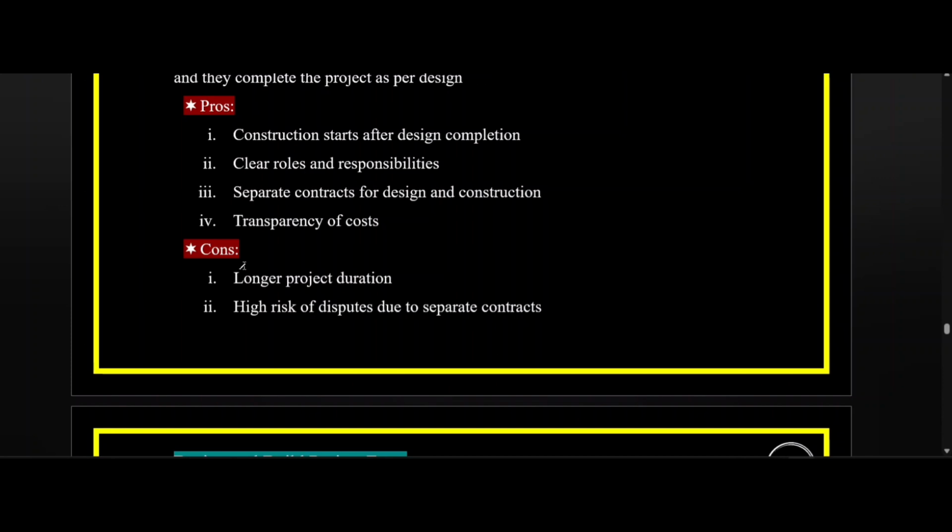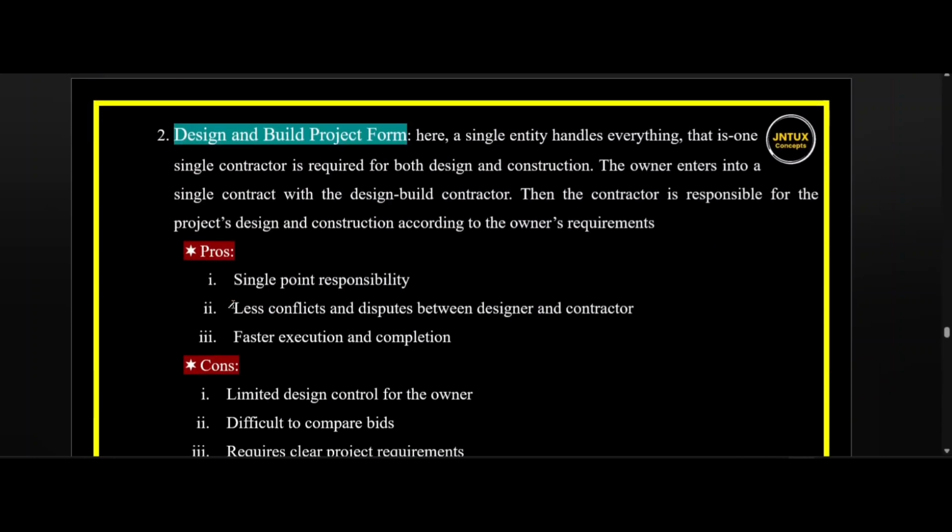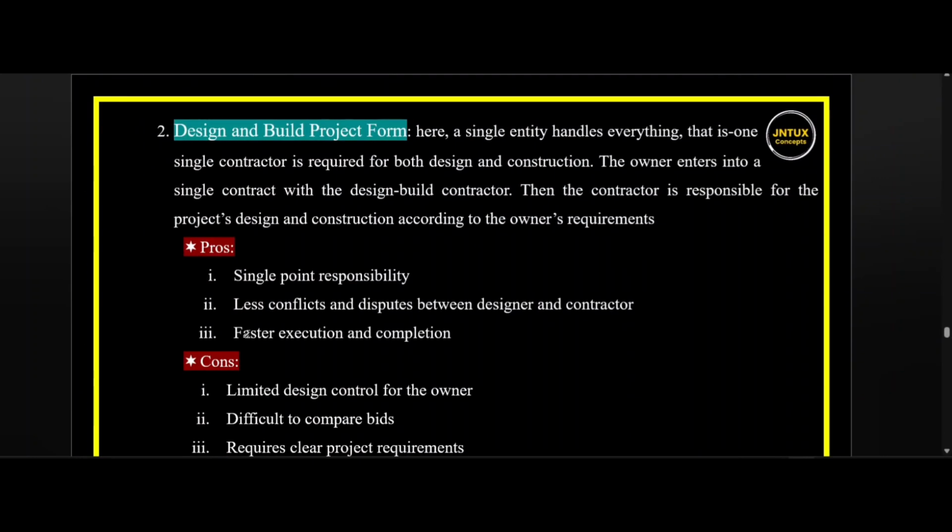Usually, the projects which follow the design bid build project form have a longer project duration and a high risk of disputes between separate contracts, as the design and build contract is handled by two separate contracts or two separate contractors. So there can be a chance of dispute between those two people. So let's move to the next project form, that is design and build project form.